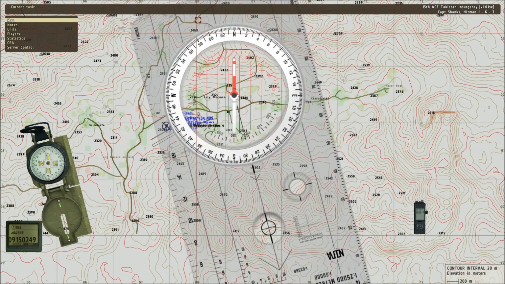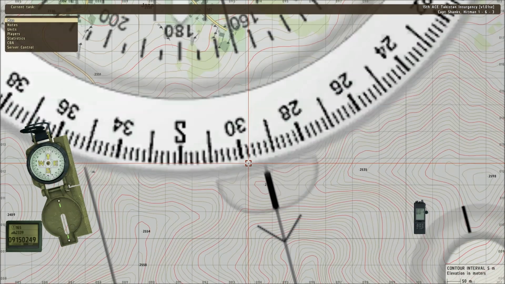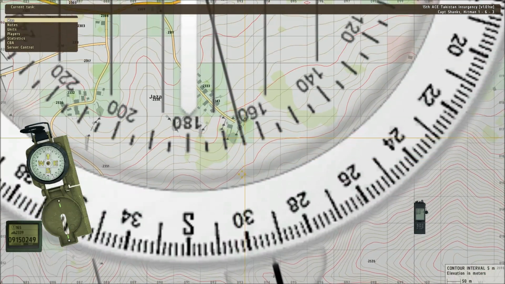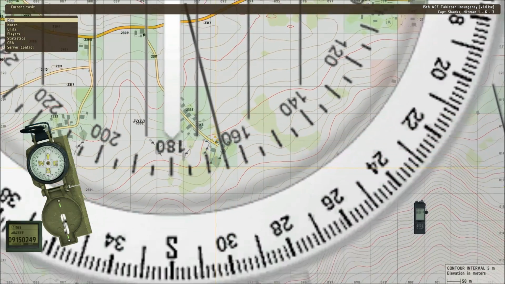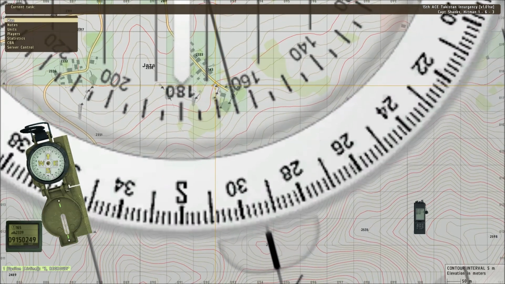And you're going to notice this white ring. These are your mills. It goes up to 6,400 mills. And you use these mills to pinpoint targets more accurately than the degrees. The degrees are in the interior. You're going to have a very bad time if you're using degrees because they're pretty inaccurate. And I'm sorry for the noises and things. I'm on a live server right now.